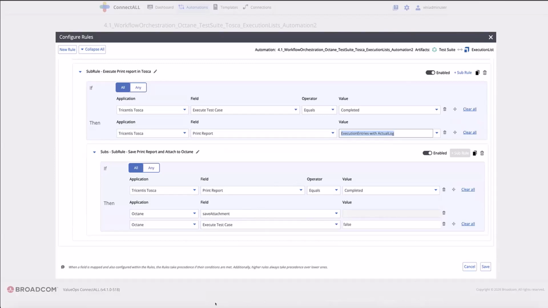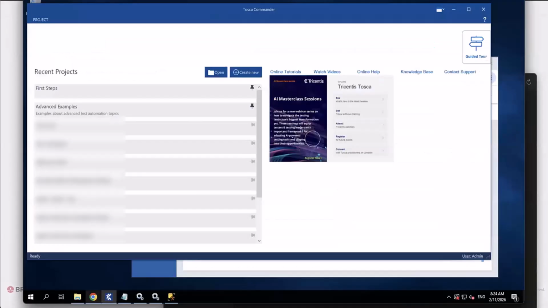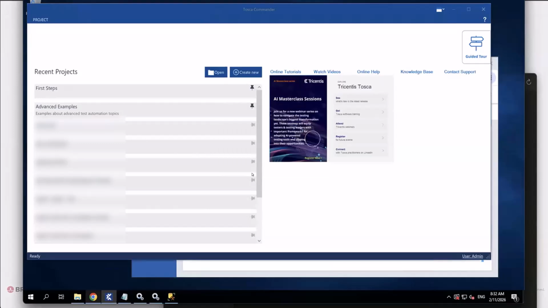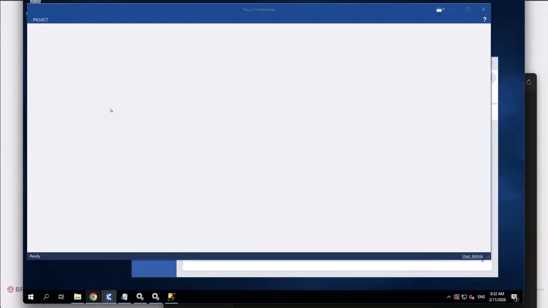I'll quickly show you how Tosca looks. Probably many of you would not have seen Tosca. Whoever knows. I'm not able to show it end to end because Tosca usually takes a lot more time to open up, so showing it in a demo will be difficult, but I'll show you a recording of how the synchronization has worked. We'll be able to identify how it works.